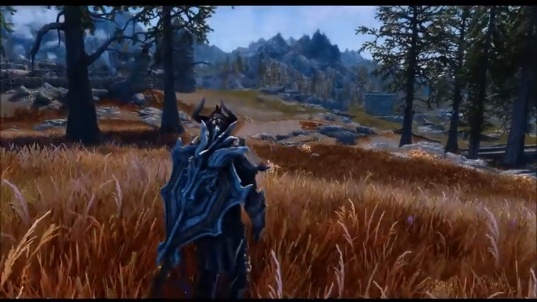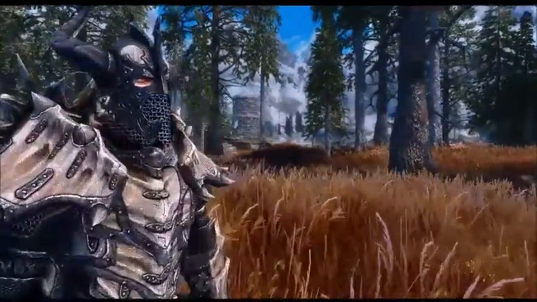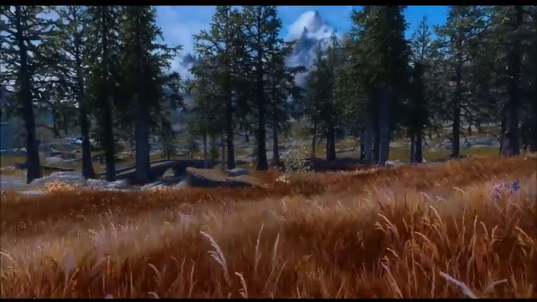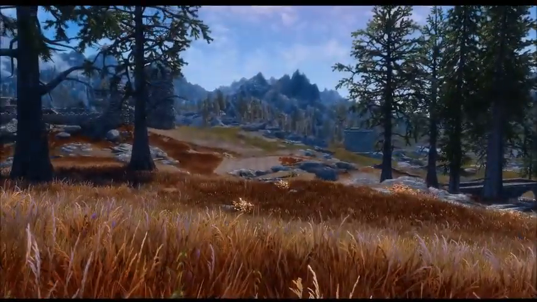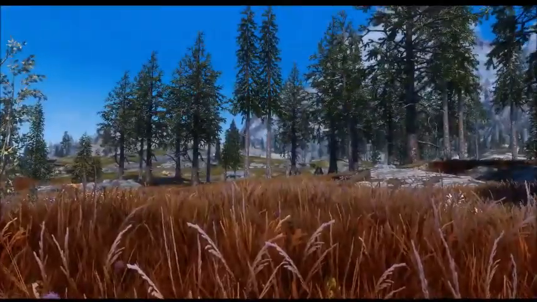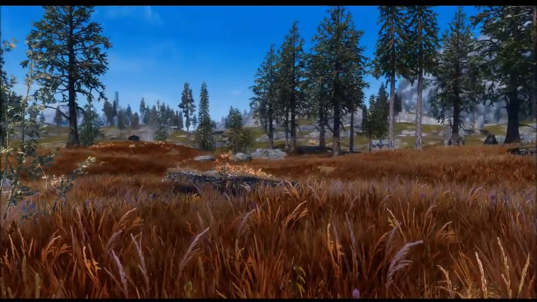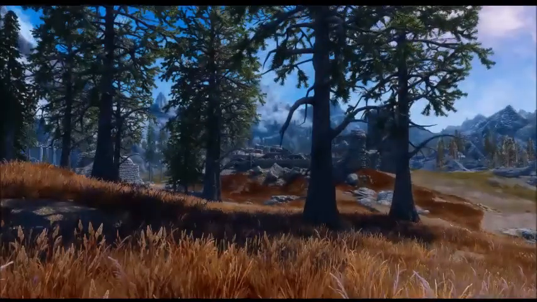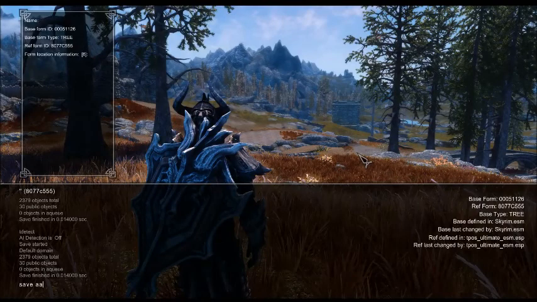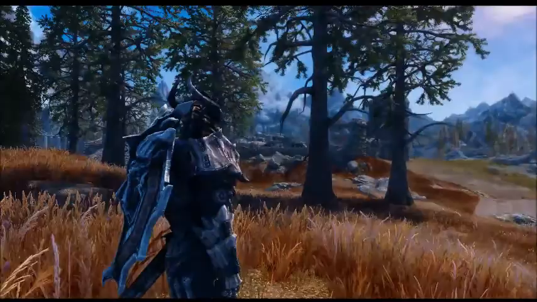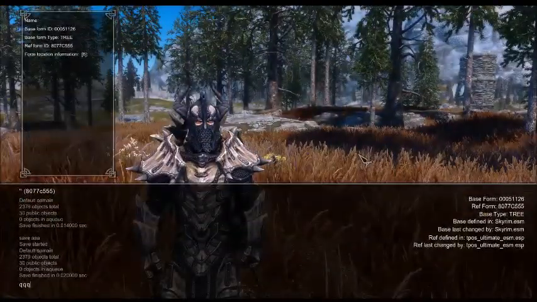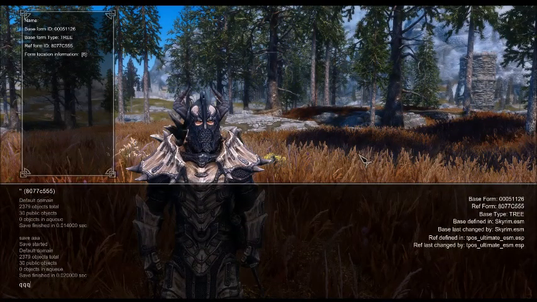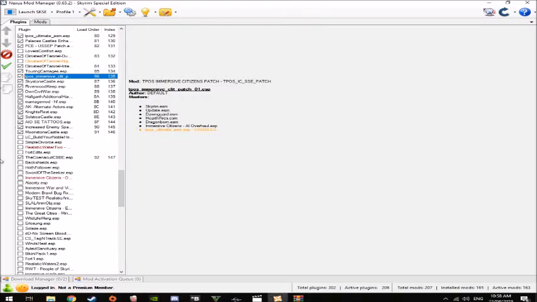So I'm going to show you how to safely uninstall this sort of mod and maybe replace it with a newer, rebuilt version, TPOS2, which doesn't edit cities or interior cells like taverns. We're just going to uninstall it and come back in the game. So let's just save. It will take a while to load in my game because I've been playing it for 300 hours. So I've saved it. We're going to untick it in our mod manager. I use Nexus Mod Manager. It's a pain in the ass, but I'm just too lazy to work with anything else.